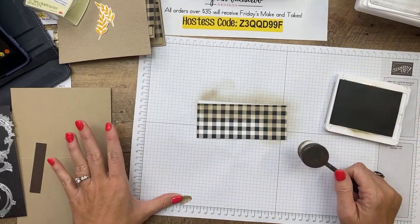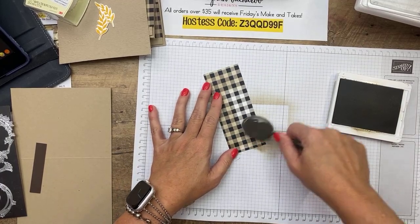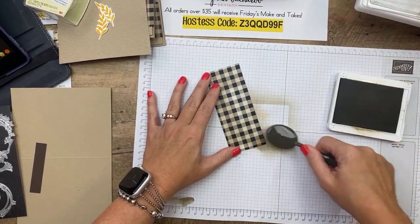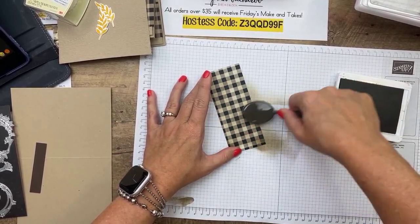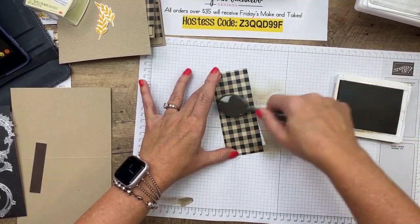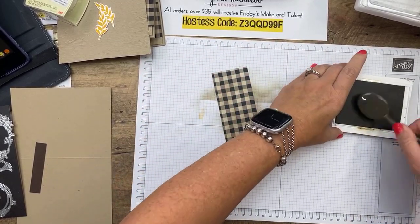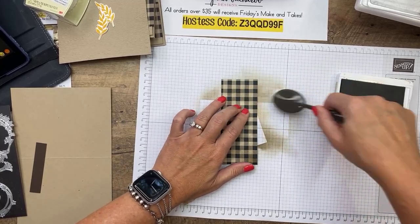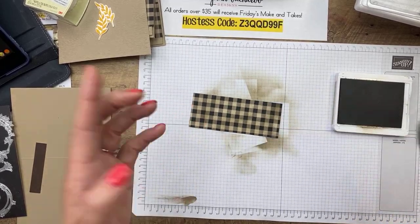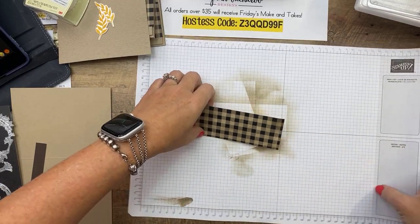I actually have a chair in my living room. Oh, I just stuck my finger in that ink. I have a recliner in my living room that is black and tan gingham or buffalo check, because it's the big ones. And it is so good because it doesn't show dirt. I wanted the white to be black and white. And my mom said, you're crazy. You have three kids and a bunch of dogs. So she was right. And we found this awesome fabric, we had it recovered. It's a chair I've had recovered several times. And it's been really good. So anyway, just a side story, but it looks just like that.